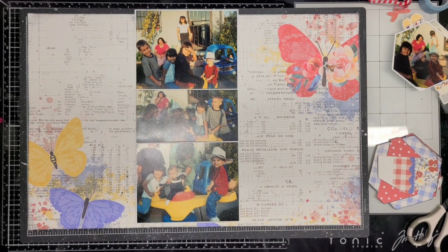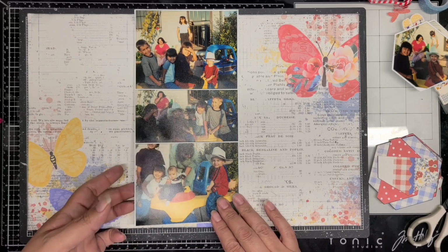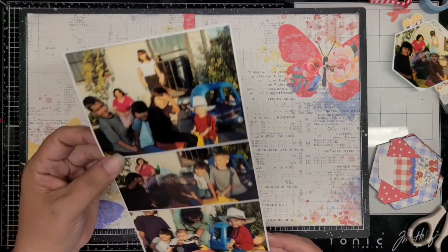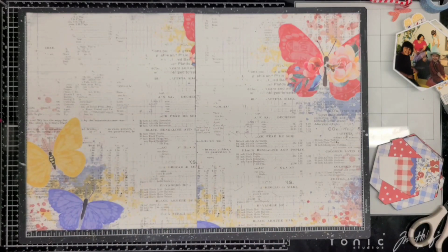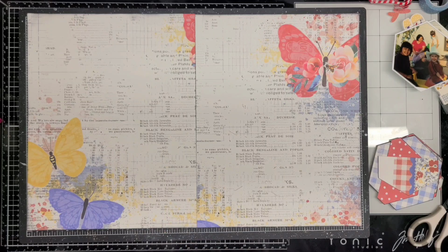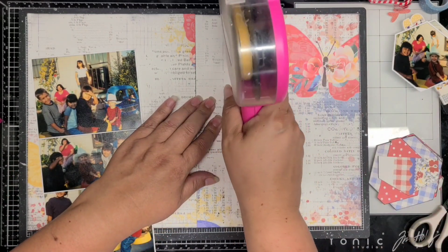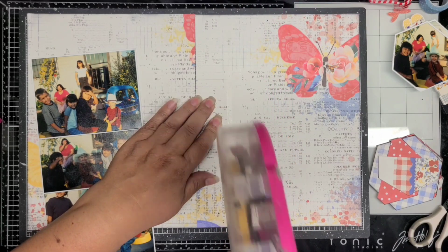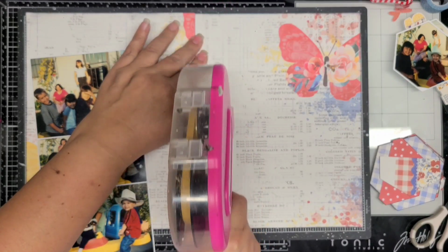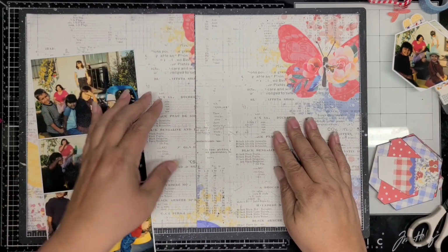Let's get started. This is the double page layout. So I'm already started with matting my photos on white cardstock. And I took the three that are very similar and stacked them on top of each other. I do plan on putting them straight down the center. They're not evenly in the center placed. I placed them so that I was able to cut the photos without cutting anybody's face. I never want to cut anybody's face, but I don't mind cutting the photos in half. So I'm going to cut the photo strip directly in half.